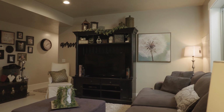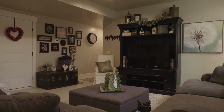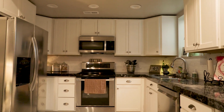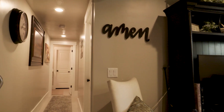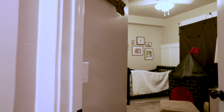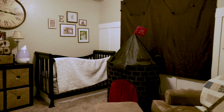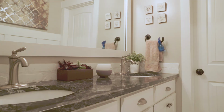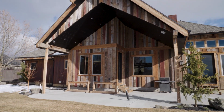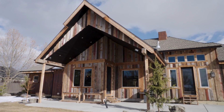Right, and I do. And the nice thing about this is the walkway going down to this apartment is completely covered, so we don't have to worry about weather or ice issues. It's nice stainless steel, top grade appliances. It's 2 bedrooms, 1 bath down here. They have their own furnace. It is completely made to code, and so it's a great accessory apartment or mother-in-law apartment. And one of the nice things is the extra RV parking on the side is right there, so there's parking, which is perfect.